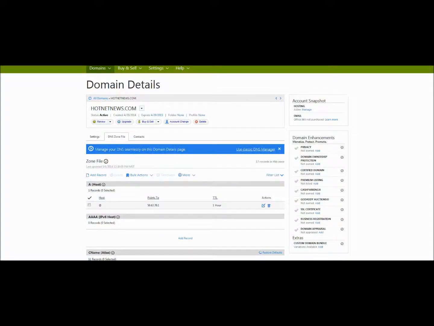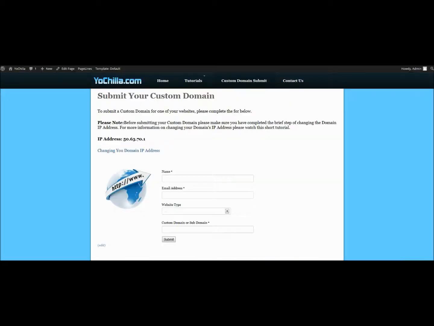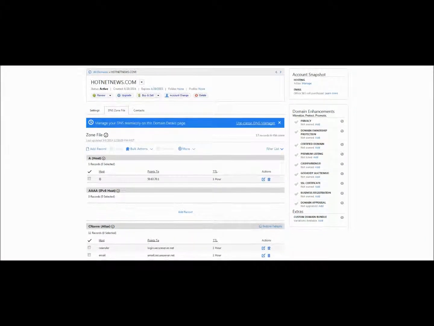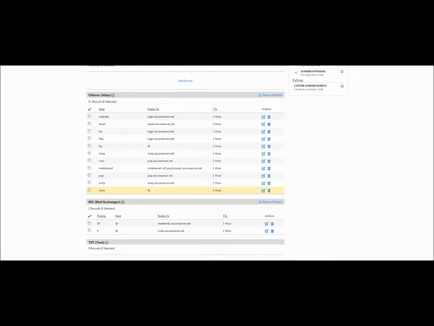So we're back in our domain register, and if you're doing this for the first time, obviously you're going to need to copy the IP address that's above the video that you're watching. Since we just did that step, our IP address is already changed. But if we're setting it for the www version be the primary domain name, here's the steps that you're going to need to take. The first one is to get rid of the www CNAME record that you currently have.